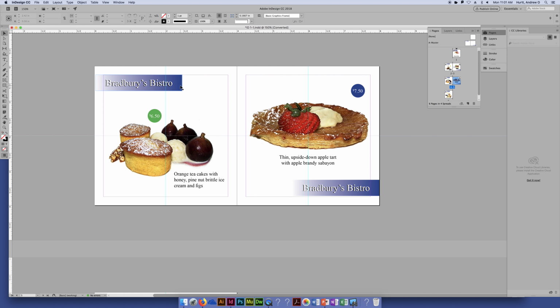So bleed, just to go over it very quickly, since this blue here goes to the very edge of the publication, if you wanted that color to go to the edge of the paper, you would want it to bleed over a little bit bigger. If you had it go directly to the edge, there's a chance that in printing there could be some paper shift, and where it cuts, you could get essentially a little bit of white space if it shifts to the left a little bit, let's say 1/8 of an inch if that's their tolerance.